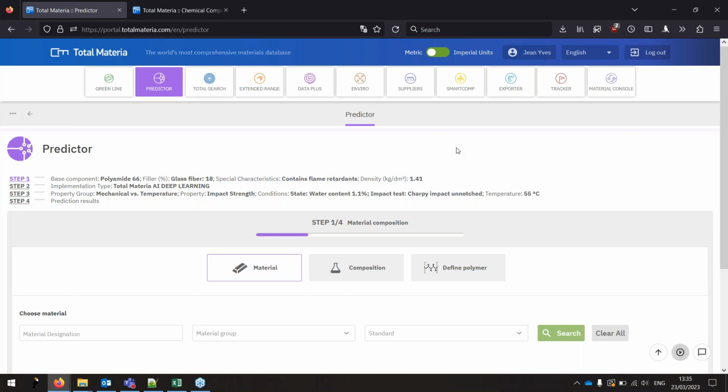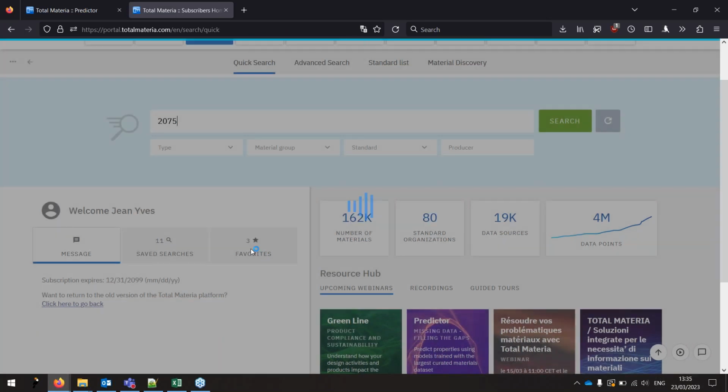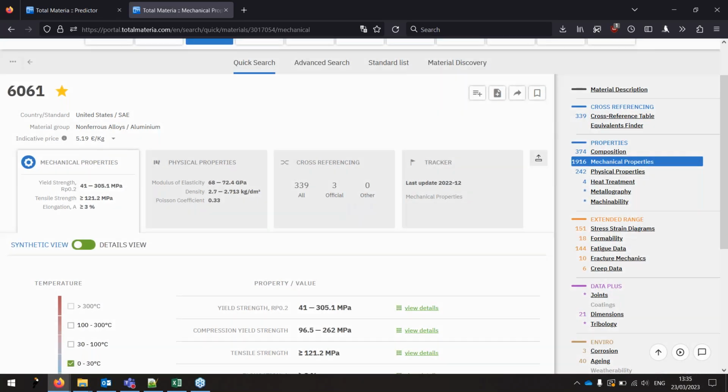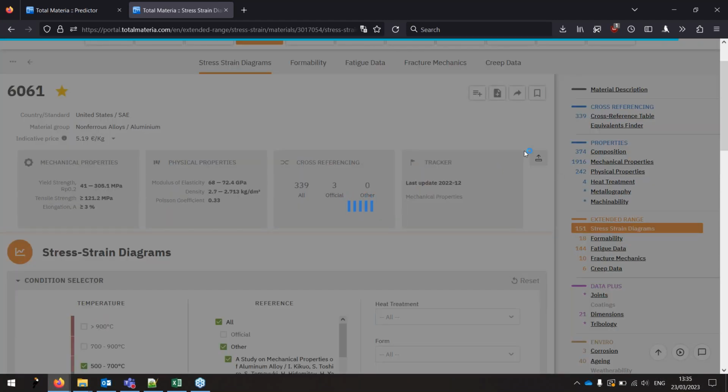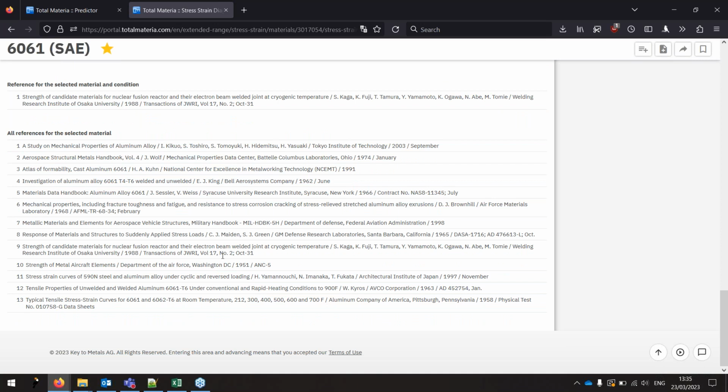Sometimes you're working with a special material and you would like to have its properties, but cannot find them through standards, or producers are not providing any data. So we are not putting estimated data here. We are not providing generated data; it needs to be precise.